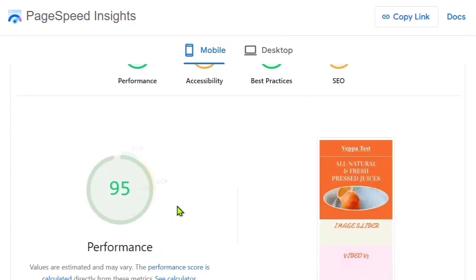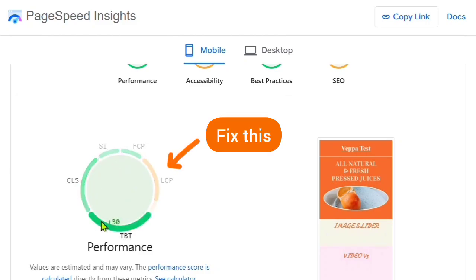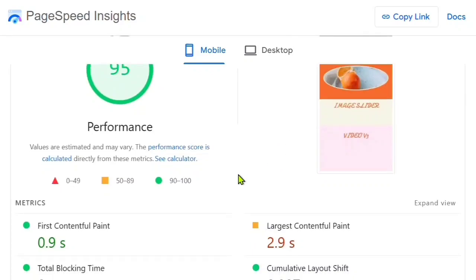For example, in this test, we can see that only largest contentful paint is 20 out of 25. So we can focus on this score particularly to get a higher page speed score. Checking this score, we know that we don't need to optimize any other part. We need to focus only on largest contentful paint.